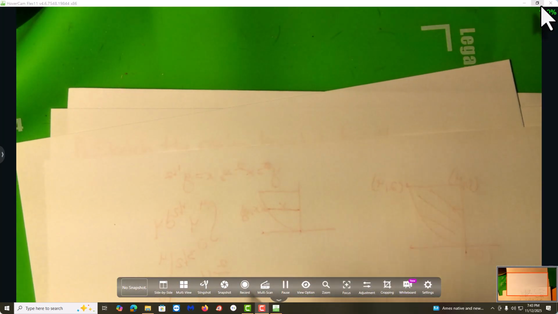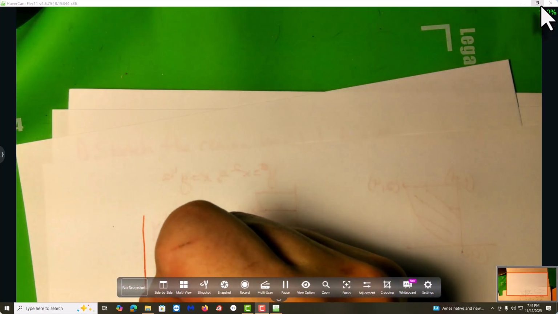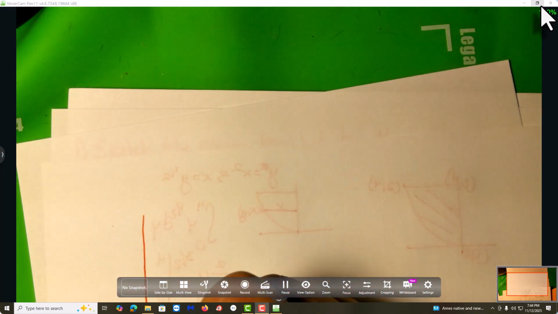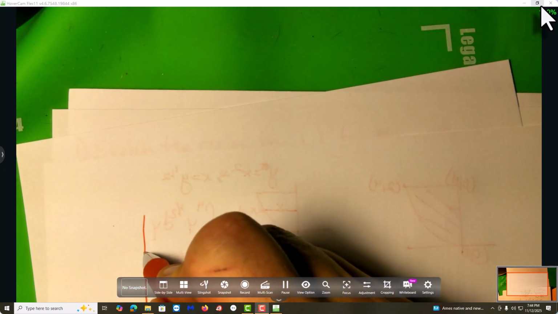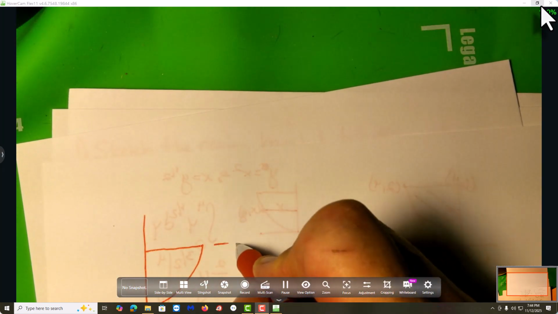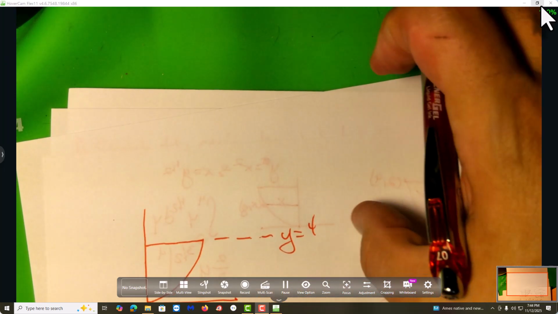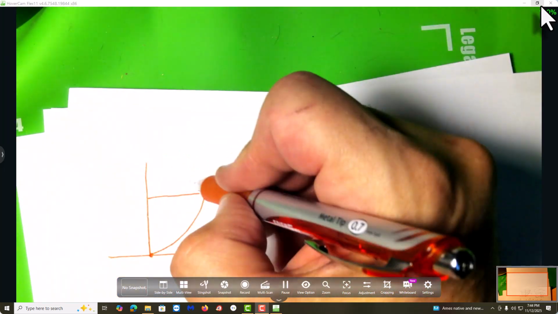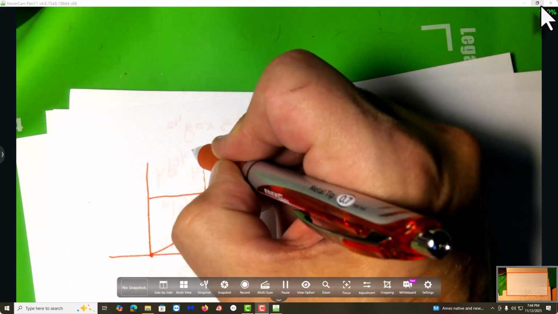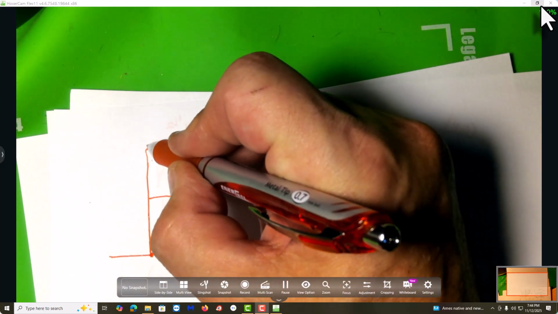So how does this look? Well, let's just draw this and make this bigger here. Now, remember, that's the line y equals 4, and that's my line of rotation. So I want you to do the same process. You sketch the area like you're reflecting it over. It doesn't have to be perfect, it's just there.